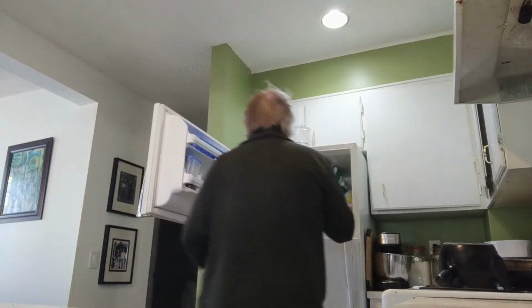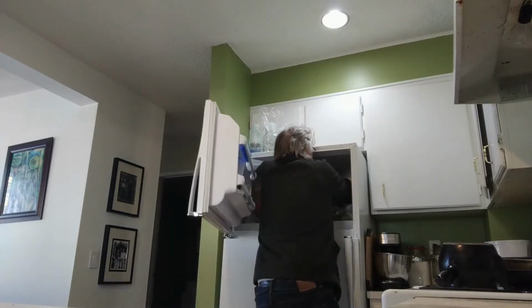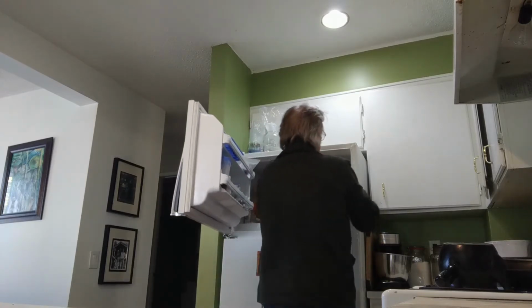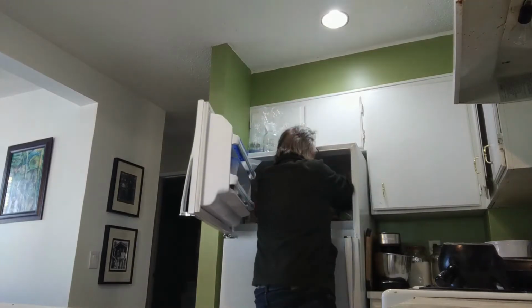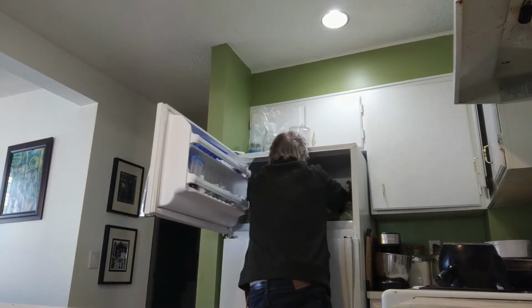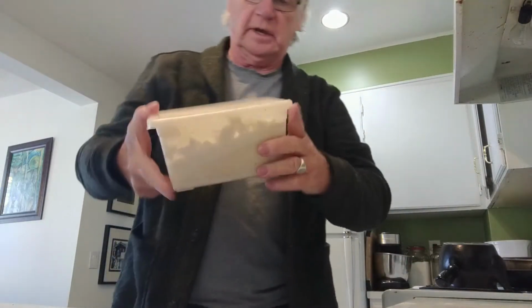So we got the sourdough starter frozen up here somewhere. That starter? Sure looks like it. There's a ton. Oh, it's in there. Okay. So this must be the starter. It's a hunk of it. I didn't think we had that much.